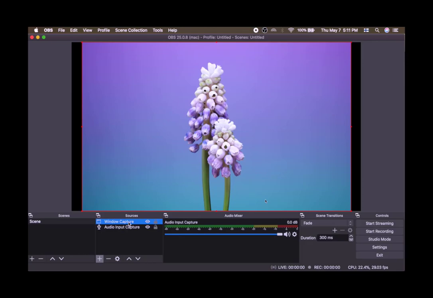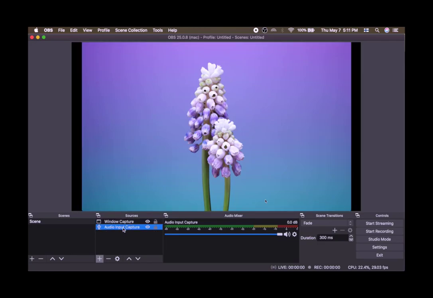So I'm using Mac, and the Mac version of OBS, if you just add the window capture, it wouldn't capture the audio of my video. It happens only on the Mac version. On Windows versions it would capture it automatically.